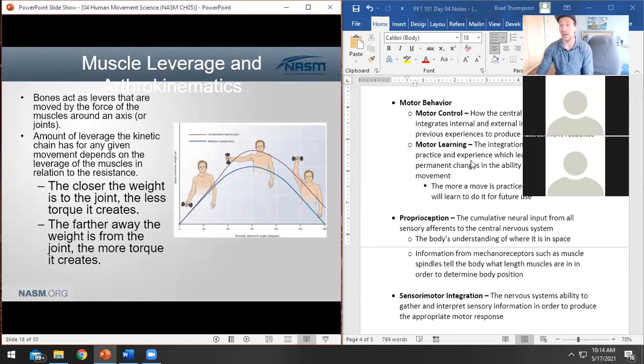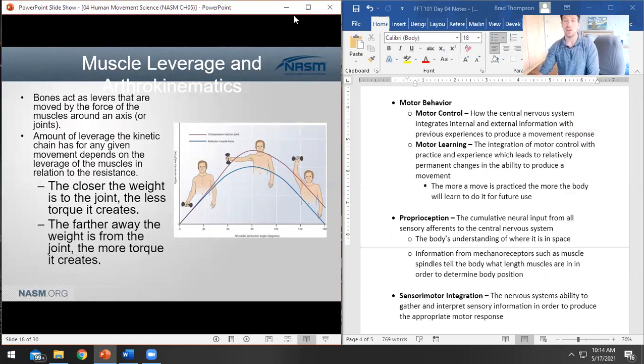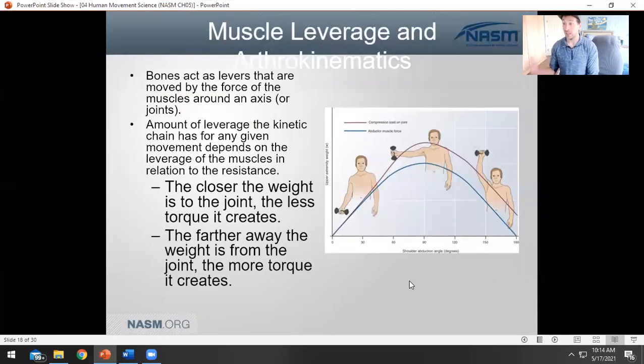So next thing we've got to look at, we've already talked a little bit about this, but we know that our bones' job is to act as a lever as we produce movement, right? The bones are rigid, the muscles can contract. And so the muscles are attached to these rigid things. When they contract, that moves that rigid bone. So if I've got a deltoid muscle, it grabs onto my humerus here and pulls like this. That's going to abduct my arm, right? It's going to contract and raise my arm up like that.